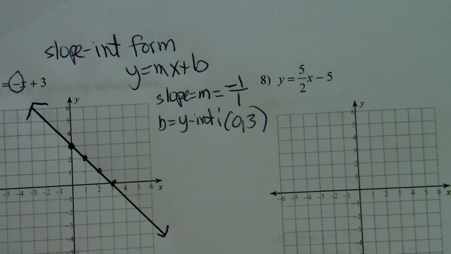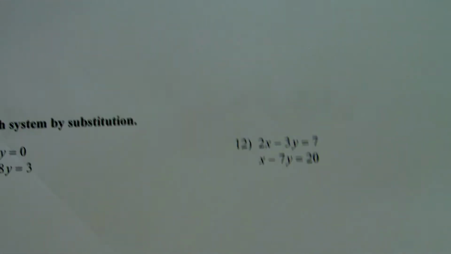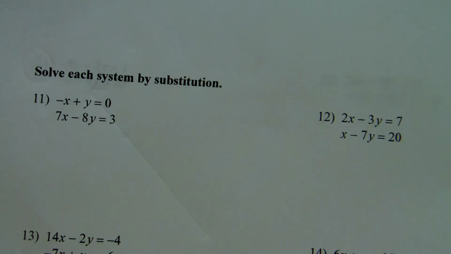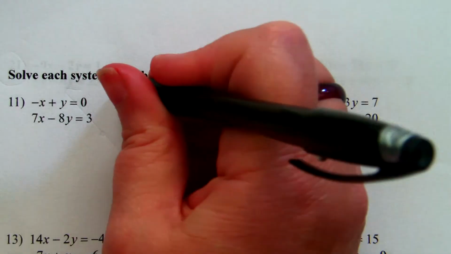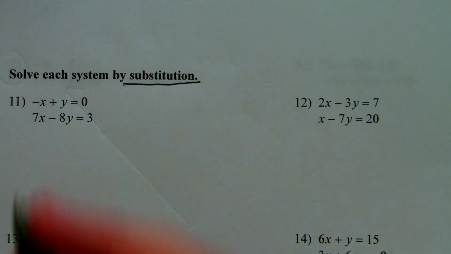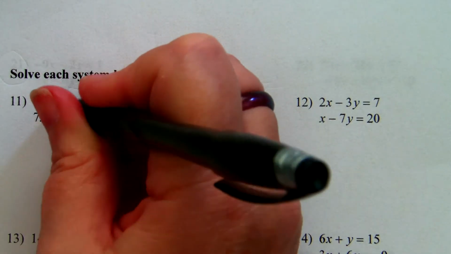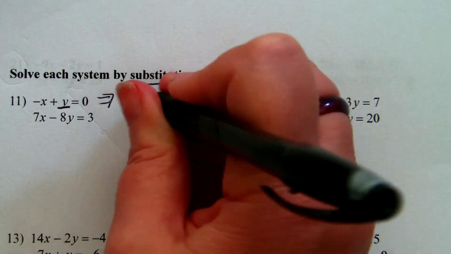So those are the two kinds of graphing problems that you'll be doing. And next, we're solving systems of equations. There are two ways to solve them. The first way is by substitution. When you solve by substitution, you need to solve for one variable in terms of the other variable. Usually there's a 1 coefficient for the variable we're going to use. For example, y is 1y.